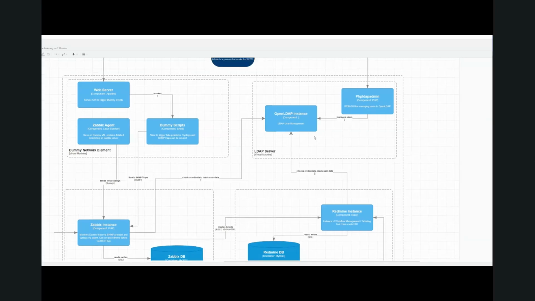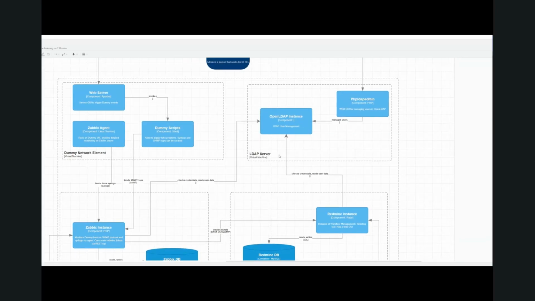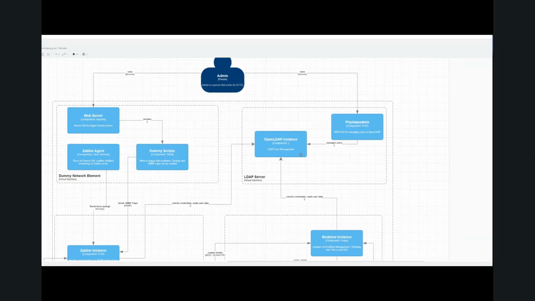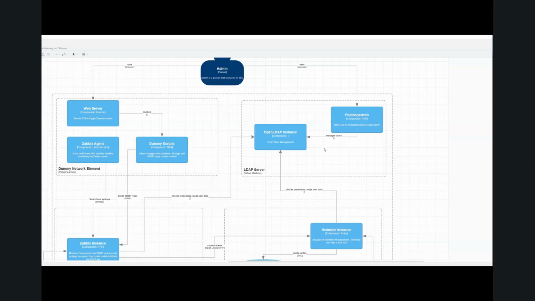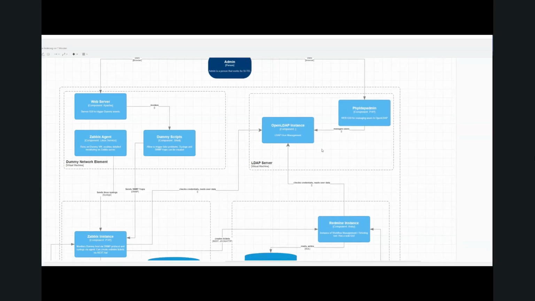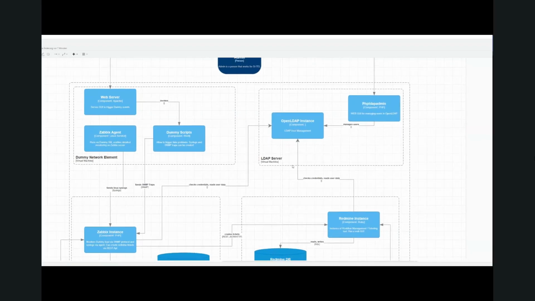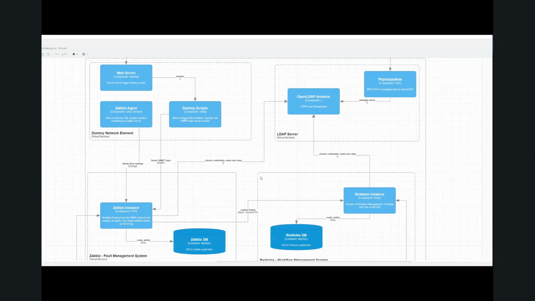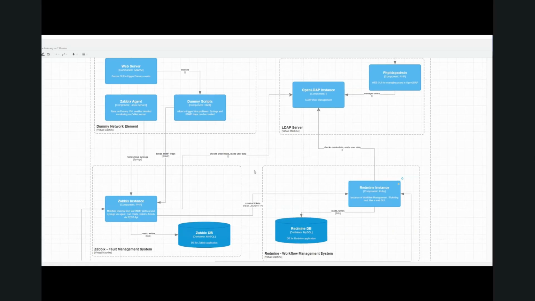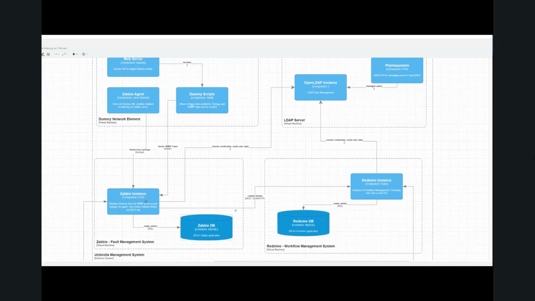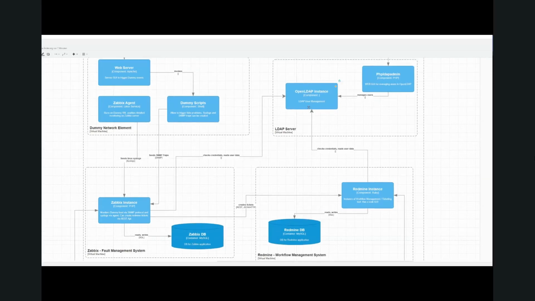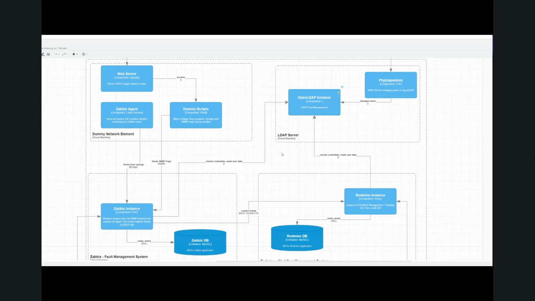One more thing we do on the top right-hand side, you can see our LDAP server, which is also a separate Ubuntu machine, which has OpenLDAP running on it. And this is used for creating, editing, or deleting users and assigning certain roles to them with their credentials and so on. And this is set up so that we have so-called just-in-time user provisioning. So if an LDAP-created user logs into Zabbix or Redmine for the first time, their user gets created on the fly, even though before the users were not even present within those systems. So this is the centralized authorization system in our proof of concept.